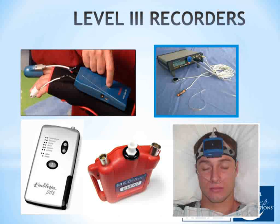And the only thing we will say, if you want to use them for diagnosis, which you can do in conjunction with a board-certified sleep physician, as long as you're not a Medicare provider or they're not Medicare patients, I should say, then you want a level 3 recorder. So keep that in mind. Other than that, talk to the companies and make your own decision. But I recommend you getting one if you're going to be doing this on a regular basis.